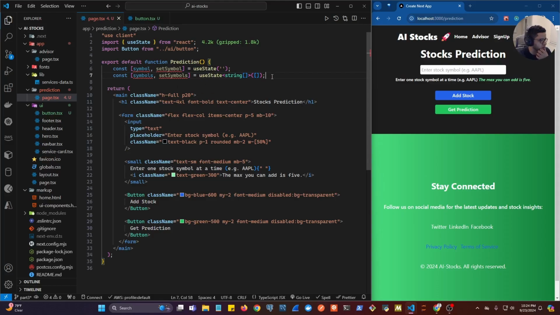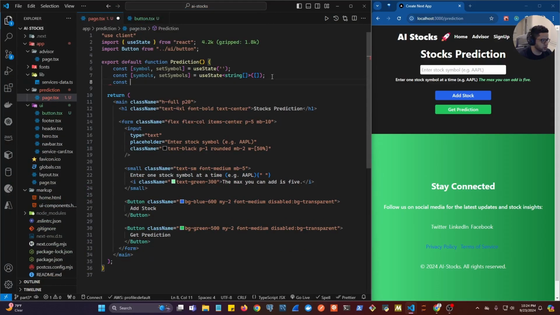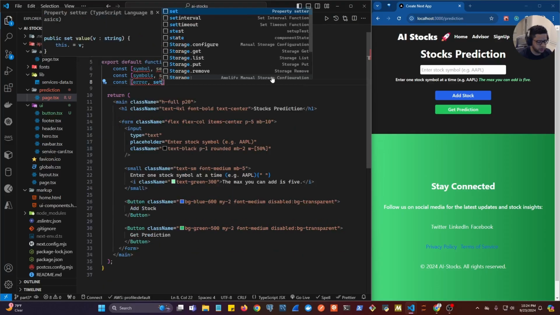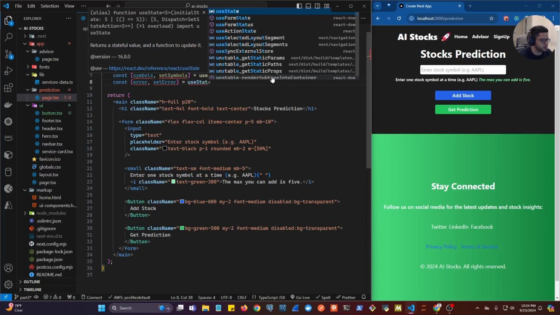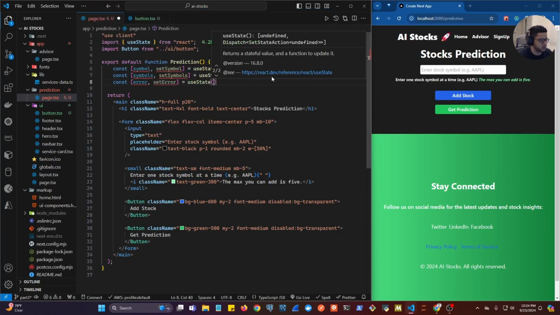We're going to need one to hold any errors, so let's just create that now. Error and setError equals useState, and this is going to be empty quotes as well.